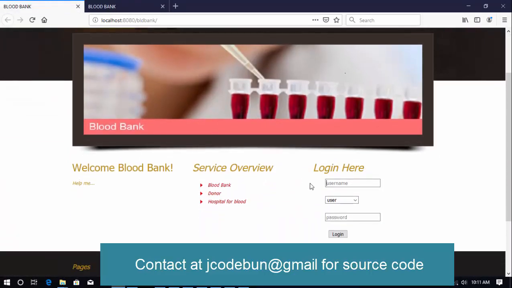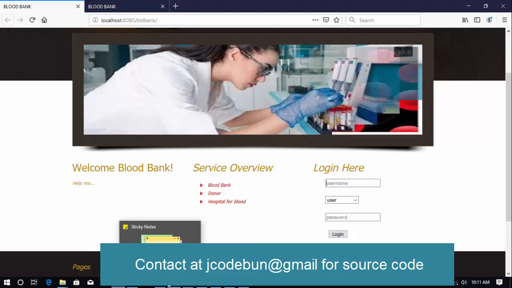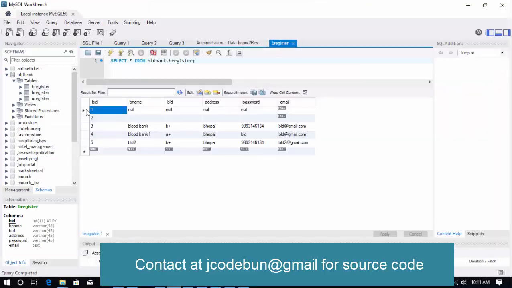Let me check the database connectivity. If everything is working fine, then we'll continue. Just explore the table, blood bank registers. So this is the table, with the username and the password.